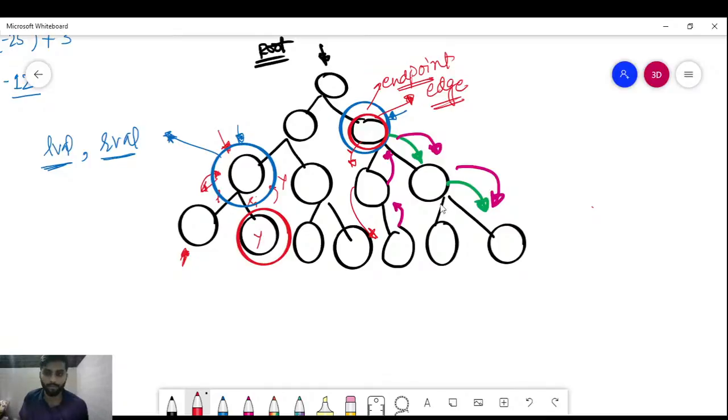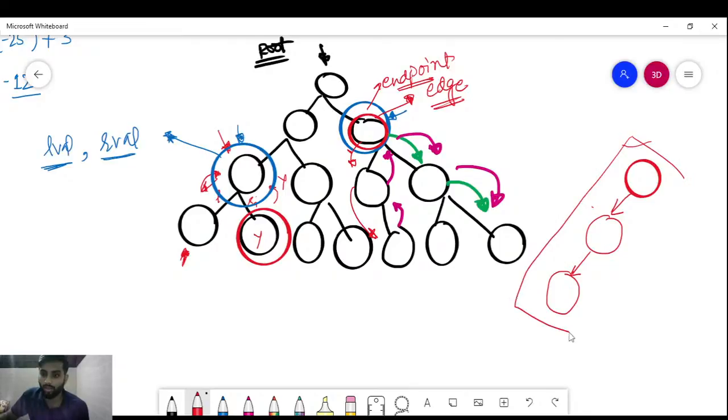So for each node there are only three possibilities, right? What are these three possibilities? Suppose I am at this node, so the path can look something like this, which means that it is from its left child. Another possibility is, just a moment.